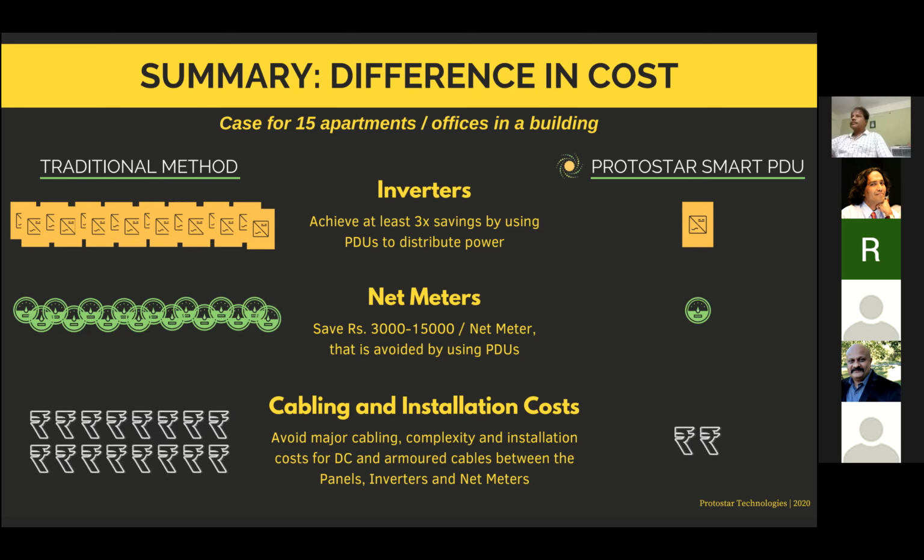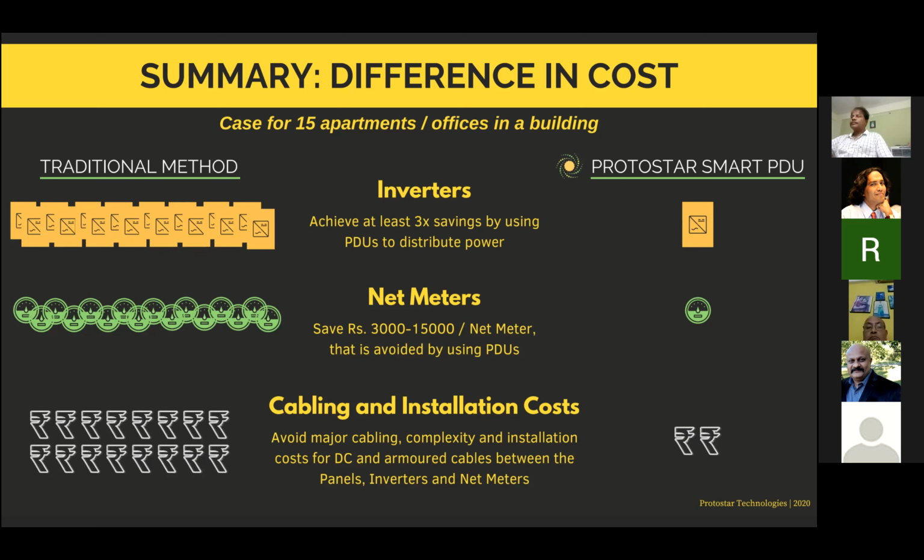And the cost of net meters as well is quite high, which you take from MACB. There are other special charges that you have to give at MACB, which I think everyone's generally aware of, and the time taken to do that. So you save a lot of money there as well. And the cabling installation cost as well is extremely low.